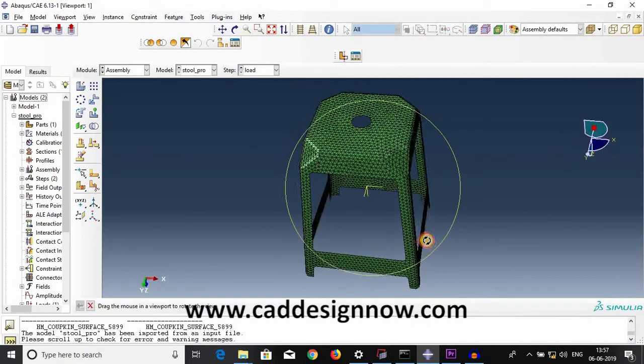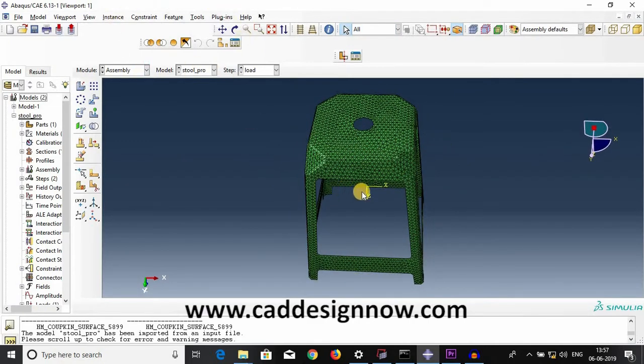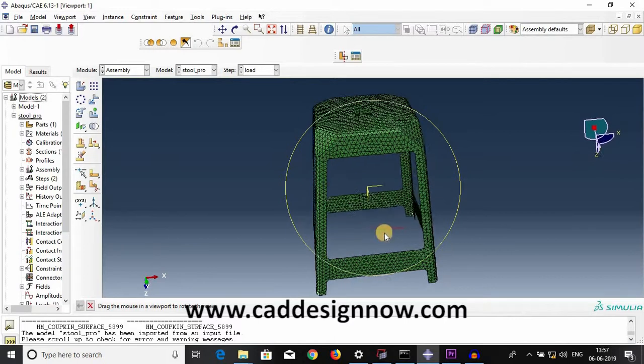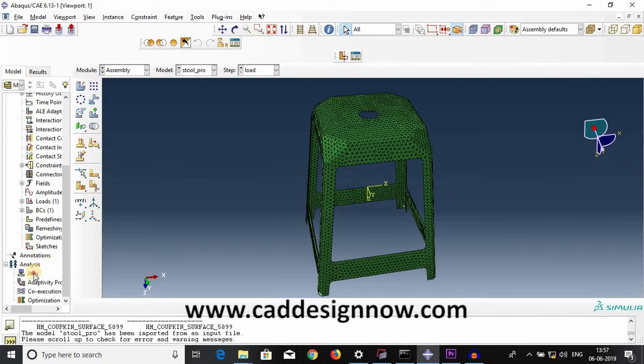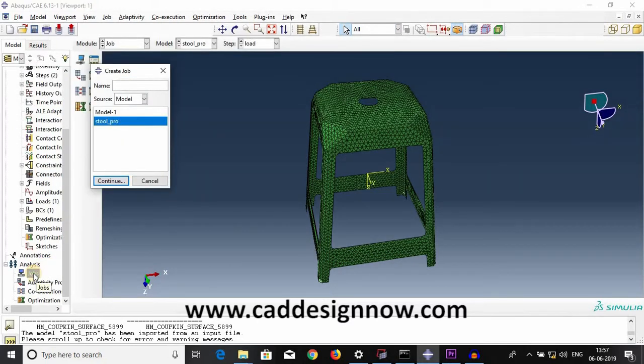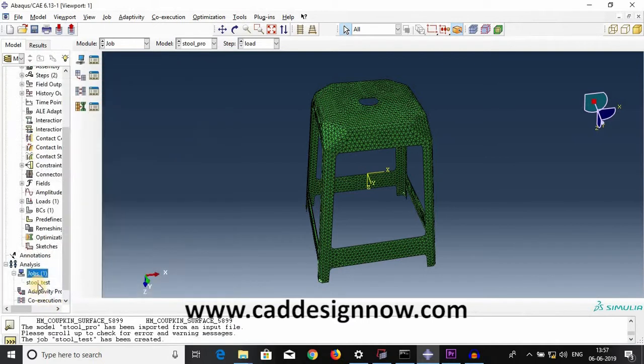This is only because the solver of Abaqus is much better than any other solvers out there. It's much better than ANSYS. That's why we are not using ANSYS here. Okay, so I'm just going to create a new job and I'm going to run it.